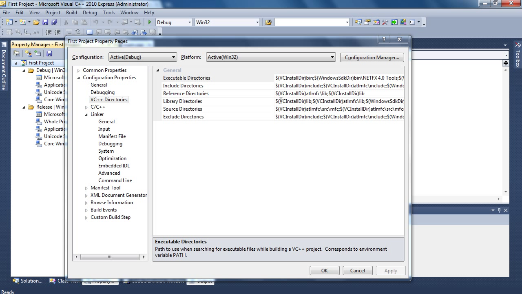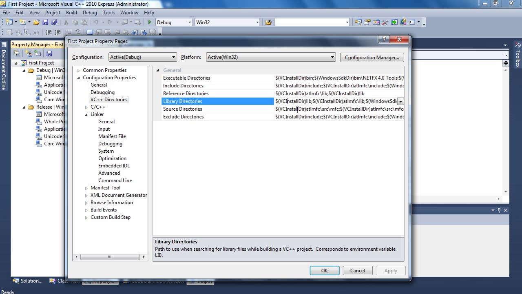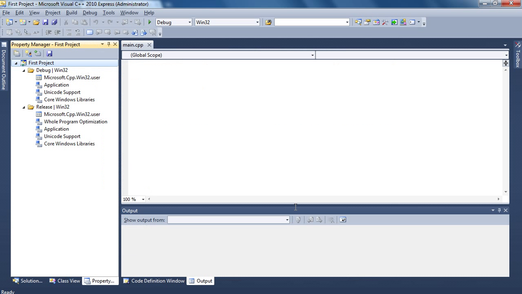And we need to insert that into library directories. I'm just going to check that. Yep, library directories. So I highlight that and paste all that there. As you can see, it's quite a little bit different. And we'll click on OK. And that should be it for the setup. I've done the linker and I've done everything else. So we'll just provide some sample source code now, and hopefully it will compile properly.